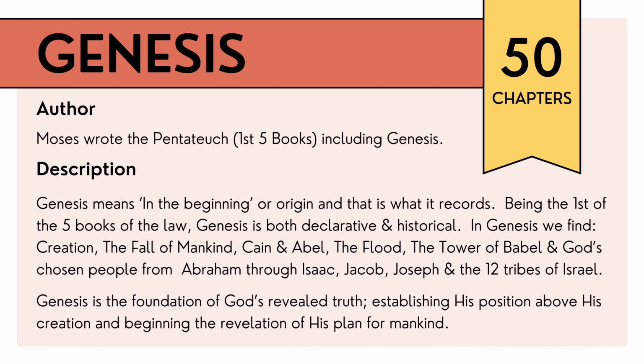Chapter 41. At the end of 2 full years Pharaoh dreamed, and behold, he stood by the river. Behold, 7 cattle came up out of the river. They were sleek and fat, and they fed in the marsh grass. Behold, 7 other cattle came up after them, out of the river, ugly and thin, and stood by the other cattle on the brink of the river. The ugly and thin cattle ate up the 7 sleek and fat cattle.